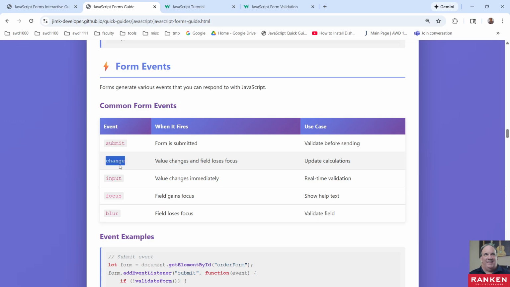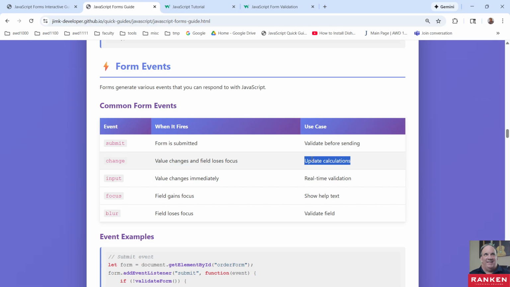On change, so there's also an on change event where you change a value in a text box. When that gets changed, you can do a validation on changing, or you can update a calculation. That's a good thing to do, where you might have like an order form where you're selecting things, and based on the things you select, they all have a number, and then you keep updating on change of different things that you selected.